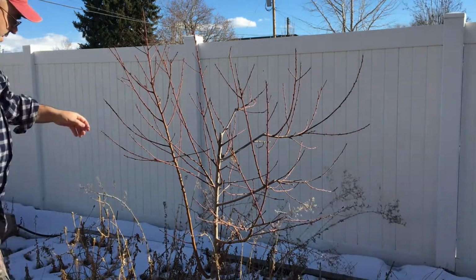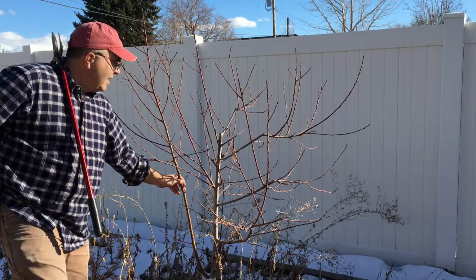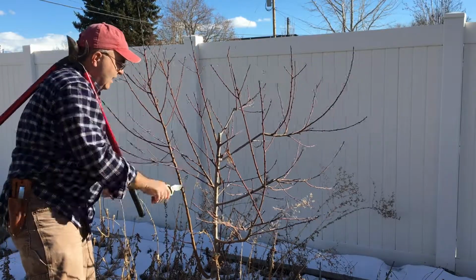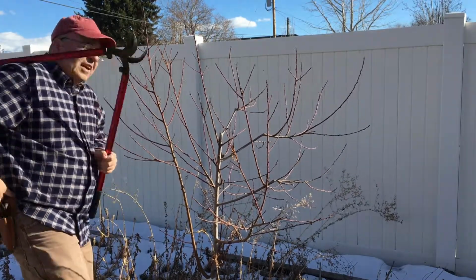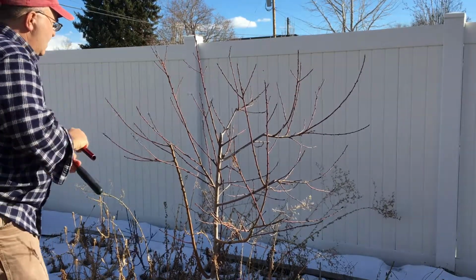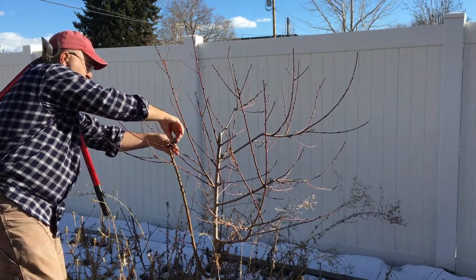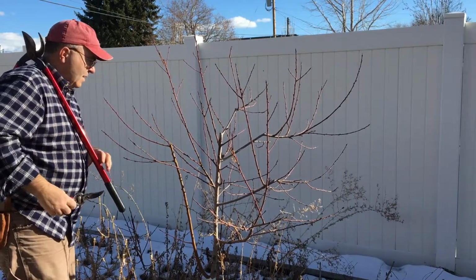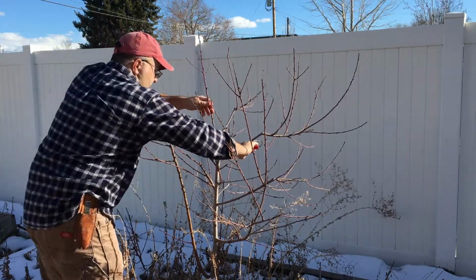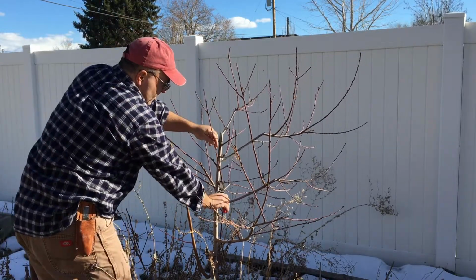Let's get started. First of all, I've got this limb right here, and it's a thick, heavy limb. I don't know if I necessarily want to keep it, but this year I'm going to keep it. And I'm going to shape those limbs so that things aren't growing inward. I want them growing outward. Now I'm just going to keep on working here, and I'm going to be trying to eliminate a lot of the stuff that's growing straight up. And I'm going to try and give some openness to this tree.